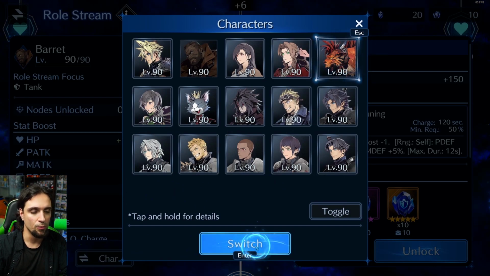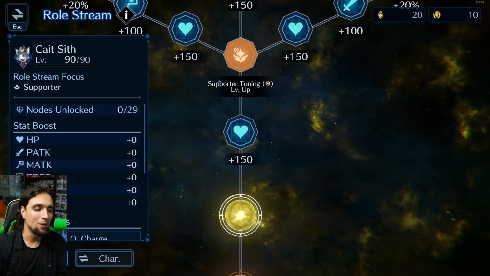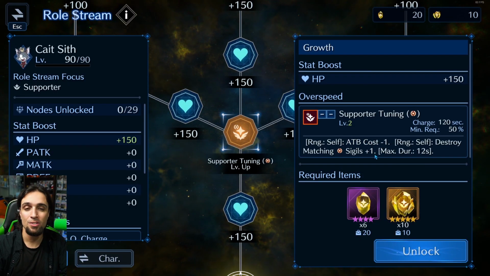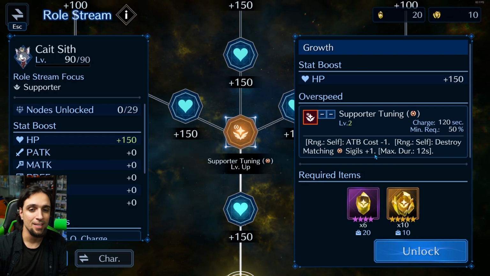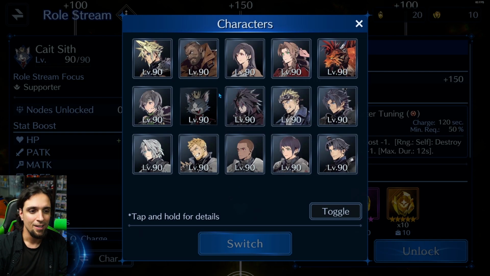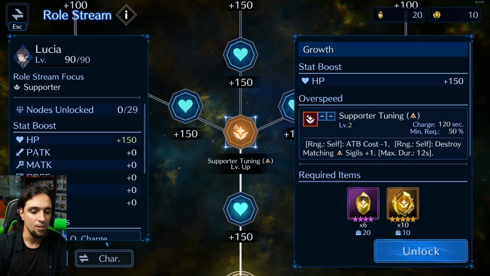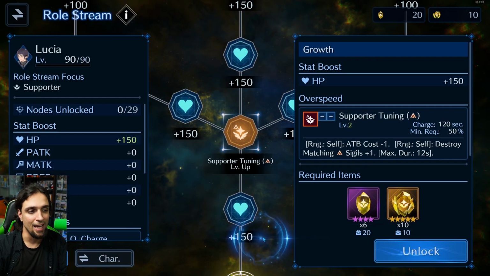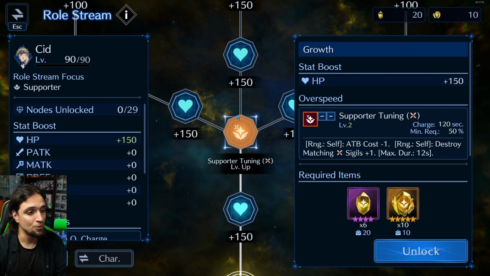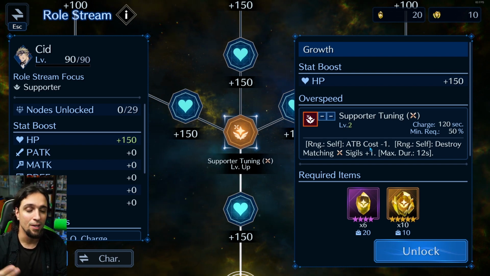Your supporter role now is going to be Red 13, because he's a supporter to me, not a healer. But anyways, the first unlock is going to give you Destroy Sigil. This is the most unique role, and that's because every character has a different sigil. Kate Sith has the circle sigil, Lucia has the X sigil, I believe. No, triangle sigil, and then Sid has the X sigil. So depending on what sigil you want to break is dependent on the character you're bringing in. So not every supporter is going to break every sigil.